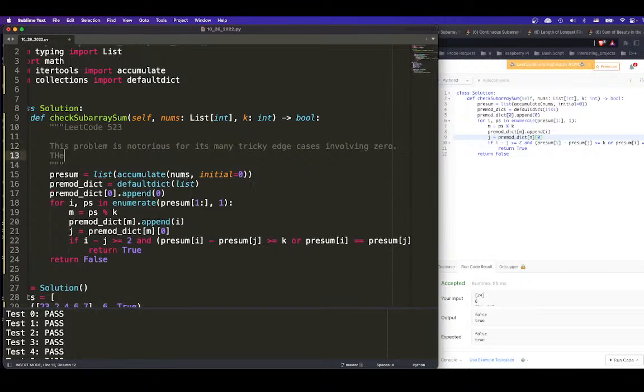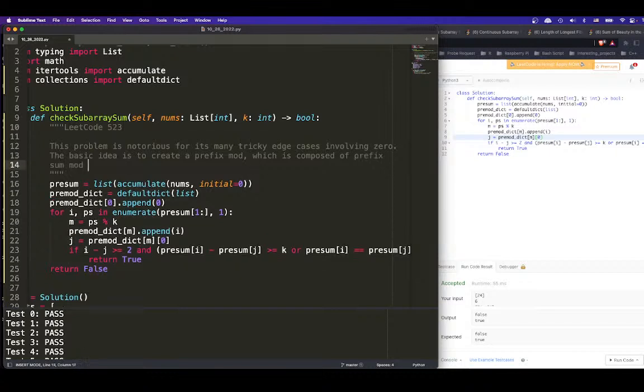Now the basic idea is to create a prefix sum, a prefix mod, which is composed of prefix sum mod k.